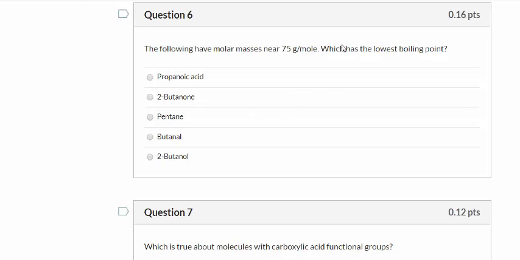All right, so the idea here is that the more polar molecules that have more dipole-dipole attractions between the molecules are going to be harder to melt and boil. So more polarity means higher boiling point. We're looking for the one here that would have the least polarity and therefore the lowest boiling point. And I have written out these molecules for you.